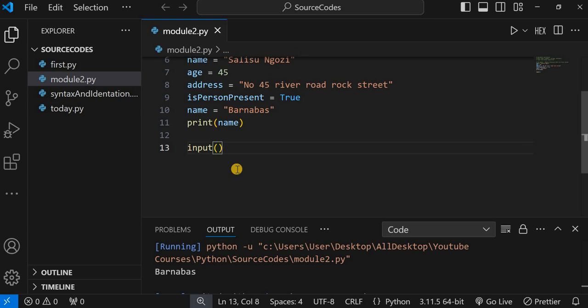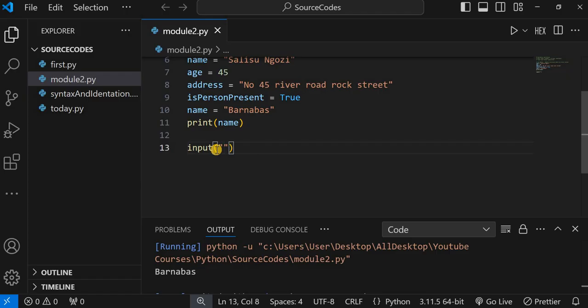So input, what does it do? Input is the opposite of print, which is output. Keep this in mind: anything that enters into your compiler or interpreter from outside always comes in as a string. In fact, even when you enter data inside HTML forms, it comes in as a string. Most of the time, inputs come in as strings.